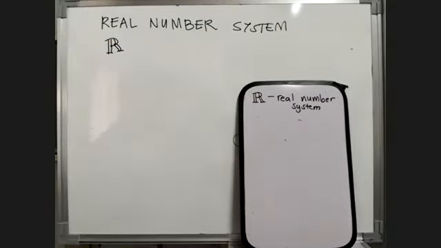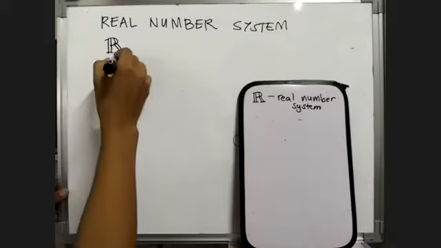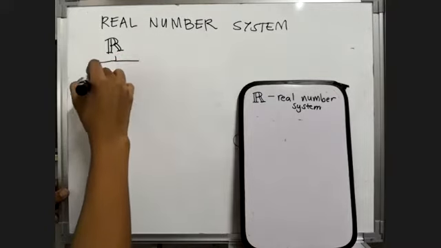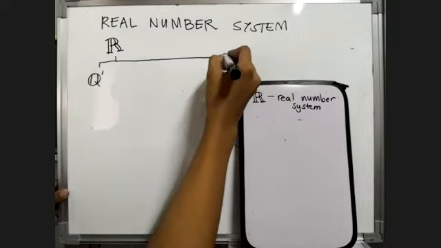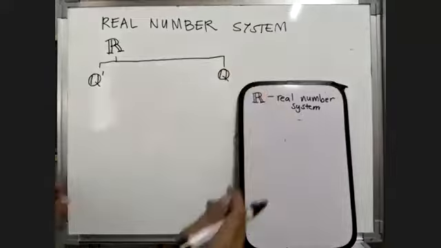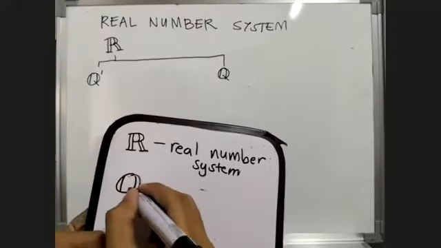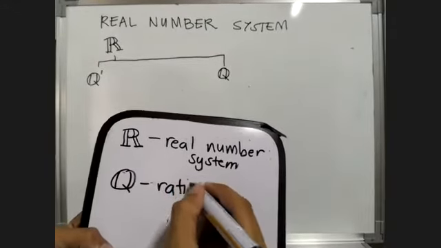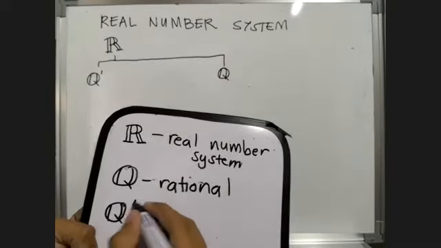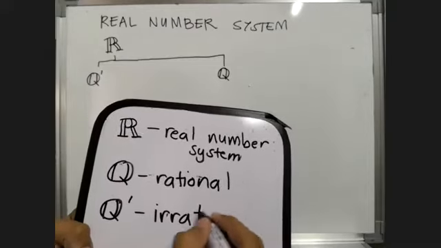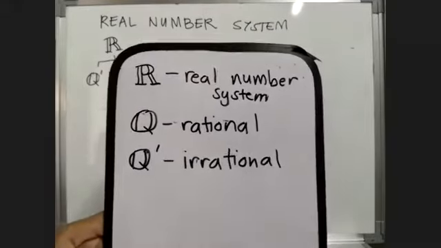Tuloy tayo. So, yun yung real number system. Now, naka-under sa kanya, sabi ko nga kanina, we have the irrational, si Q prime. And we also have Q. So, si Q, tsaka si Q prime. Si Q ngayon, siya si rational. And si Q prime, siya si irrational. Yan. So, yan siya.